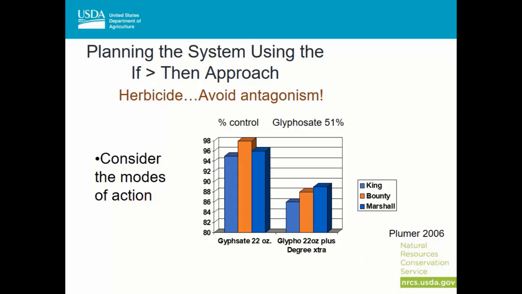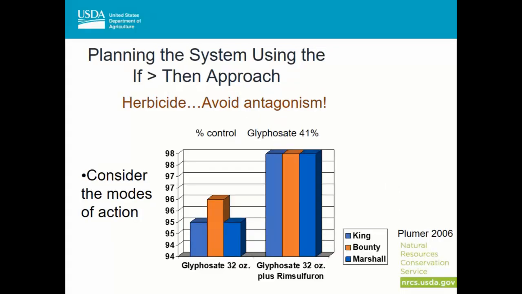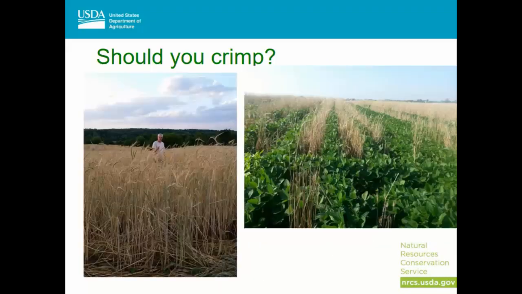And this just shows antagonism. Anytime you see a product that's got the word extra or plus after it, be suspicious that it's got atrazine in it, and it's going to counteract some of the translocating herbicide activity. Okay, some products are actually beneficial that can work with them, but more likely than not, a lot of times the glyphosate or products are best by themselves. Just make sure you've not got two products that are antagonistic to each other when you're trying to get this burndown to work.